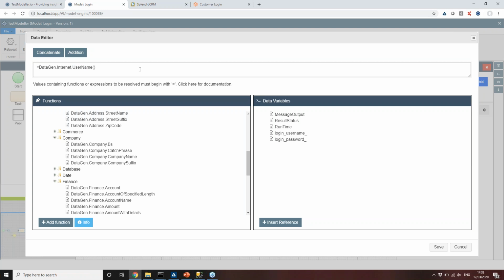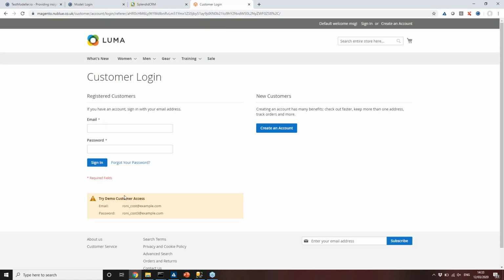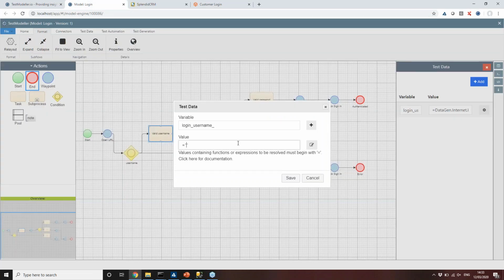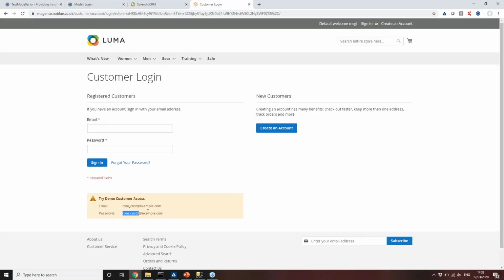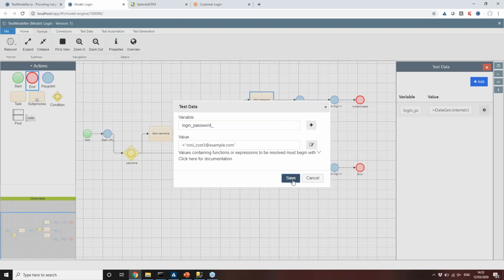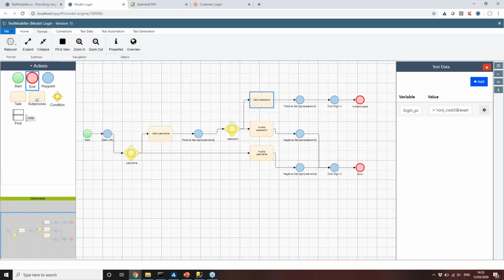Okay. Now, we can also go much deeper than this. We can go into all sorts of backend data sources to go and find data for me and pull that in and overlay it on the model. Now, what we're going to do here is actually we're going to enter some static data because there's only one valid email and one valid password which actually works in my system. So we will come in here and we'll replace this value and we will enter our valid username. And we'll also do the same with our valid password here. So we've got those right credentials that are coming through, going to perform the valid authentication for me. So we'll come in here, we'll ping that in, and we basically have our model for signing in.